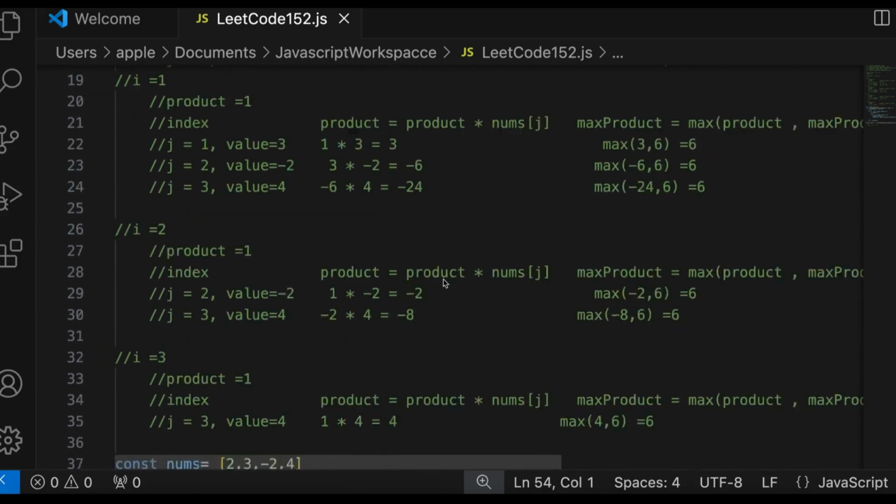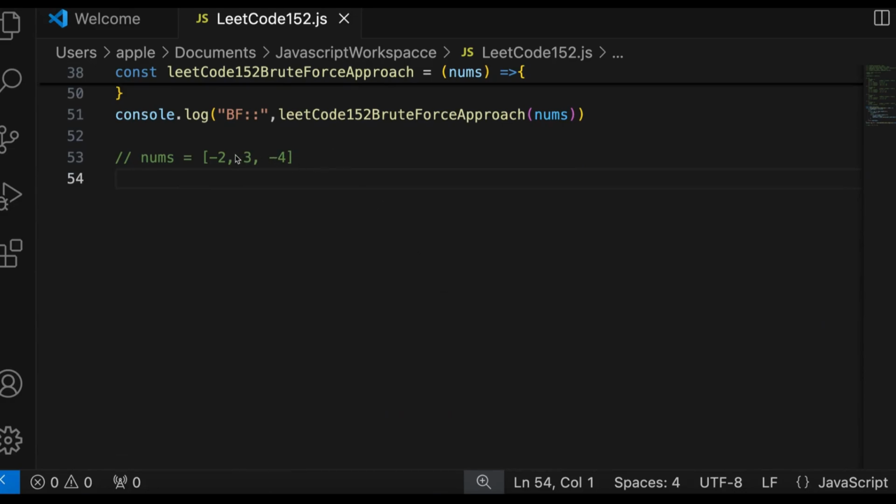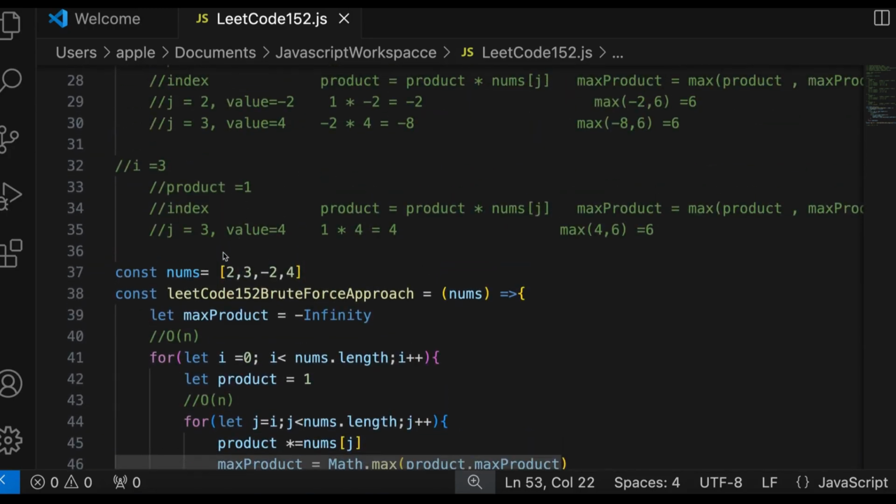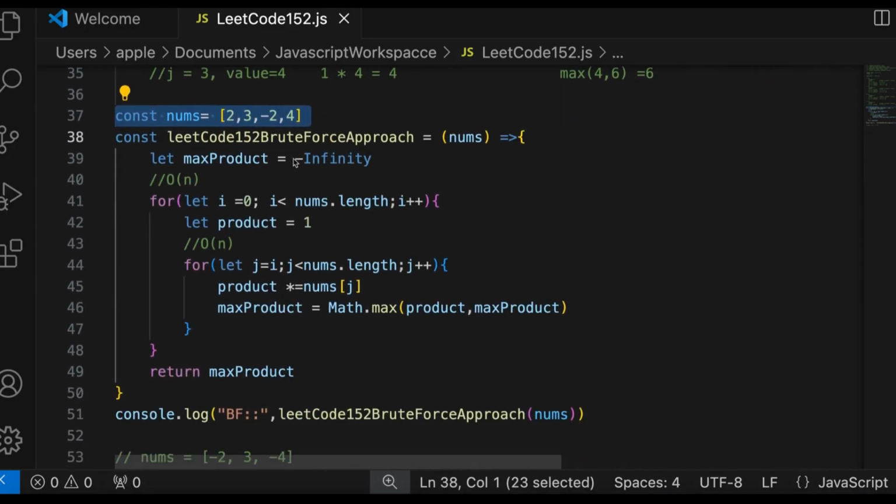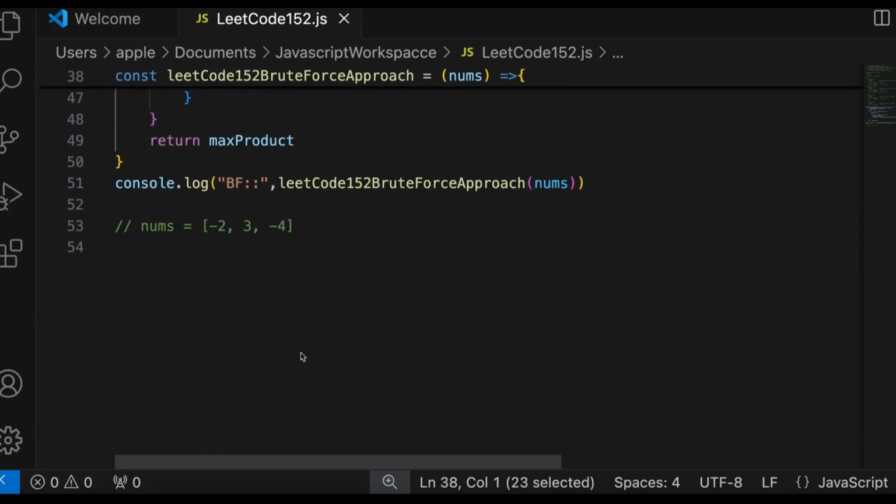For this I am taking this array because it's very small, so for easy understanding I have taken this array. Later we will check with this array also. Once our solution is proposed, we can use this array also and verify the output. So for this array, now we are going to use the dynamic programming Kadane approach.